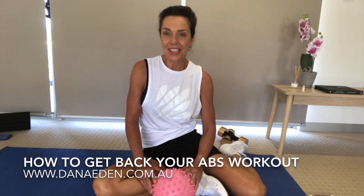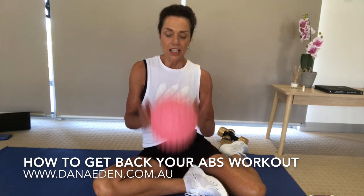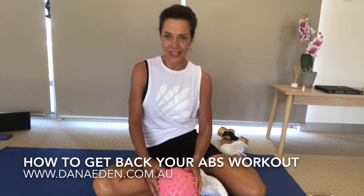Today's workout does only take 6 minutes, so we can all find 6 minutes in our day, and I would recommend that you do this workout maybe 2 to 3 times a week to really get the benefit from the movement we're going to do. The movements are going to go for 30 seconds each, and then we're going to move on to our next exercise. For today's workout, you are going to need a ball or maybe a yoga block, or if you don't have either of those, maybe grab yourself a cushion and just fold that cushion in half.